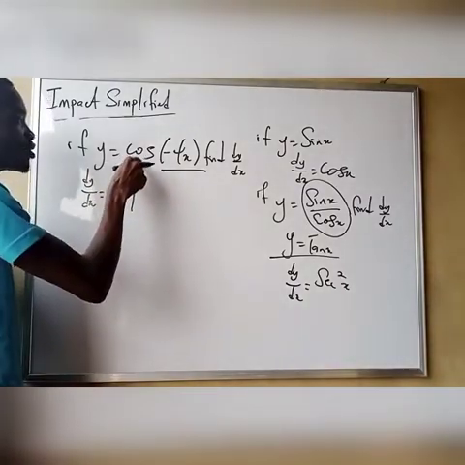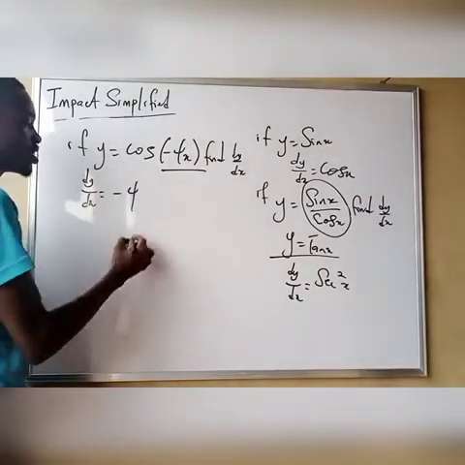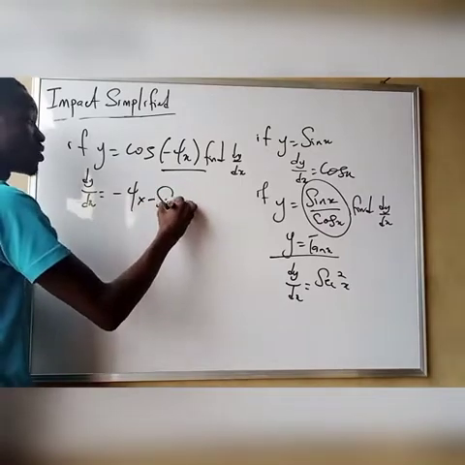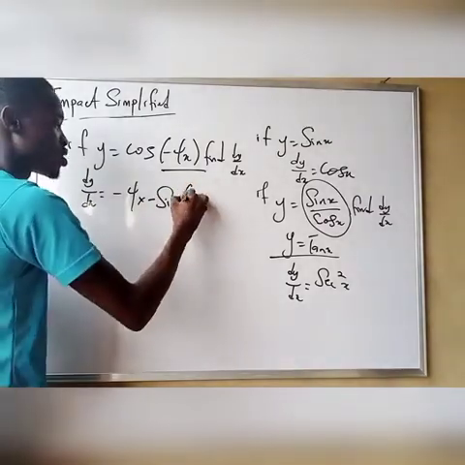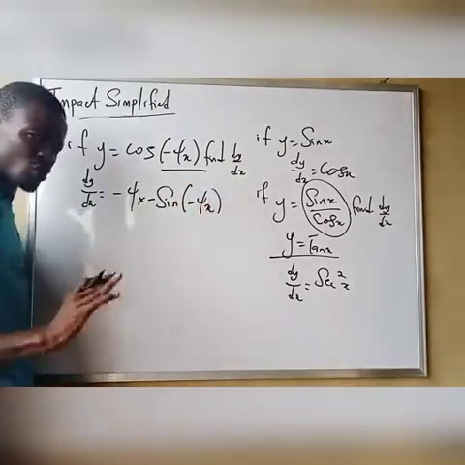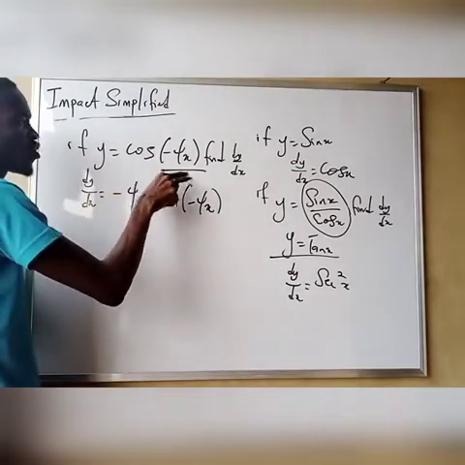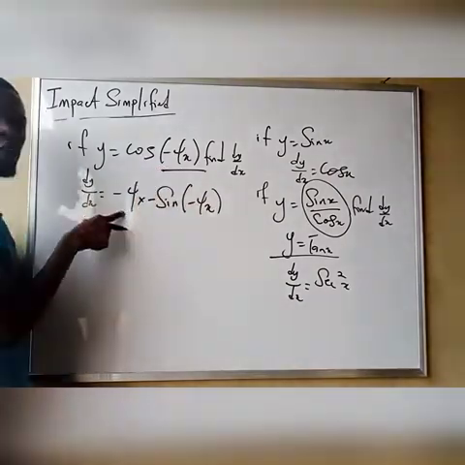So what if you now differentiate cos? What is the differential of cos? That will give us minus sine. Which angle? That will give us minus 4x. Do we get it? You differentiate the function in front of the trig function, we have it as this.